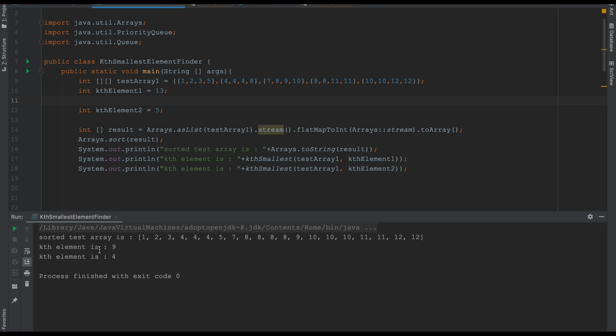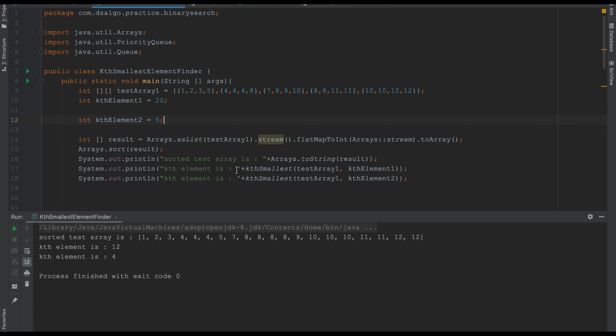I validated the first result, and for the second result we are looking for the fifth smallest. So 1 2 3 4 5, so 4 is the fifth smallest element, and if I run it for 3, then the answer should be 3, right? Yes, and if I say 20th, then my answer should be 12. Yes, so our output is correct.